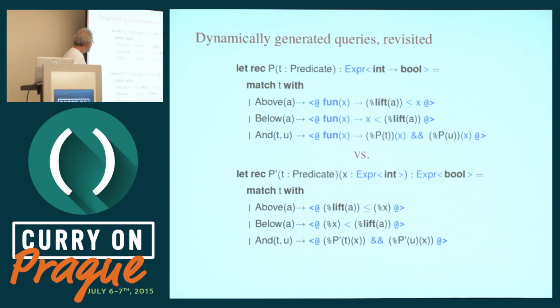And then it looks like this. And you notice if you did it this way, you wouldn't get all these functions applied to things that you then need to simplify. So this generates something more efficient. And this seems like a better idea. So why not use the one on the bottom?